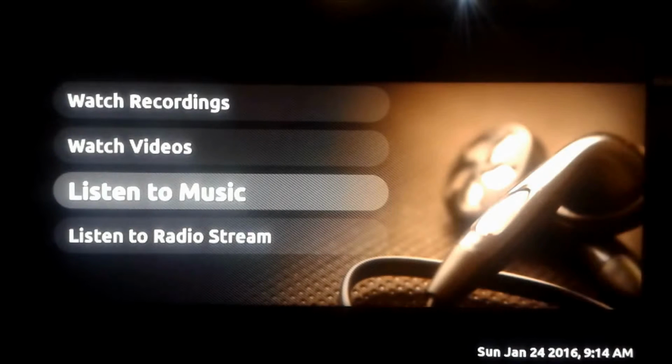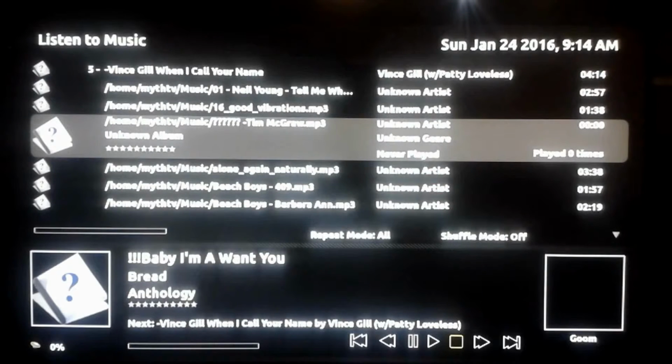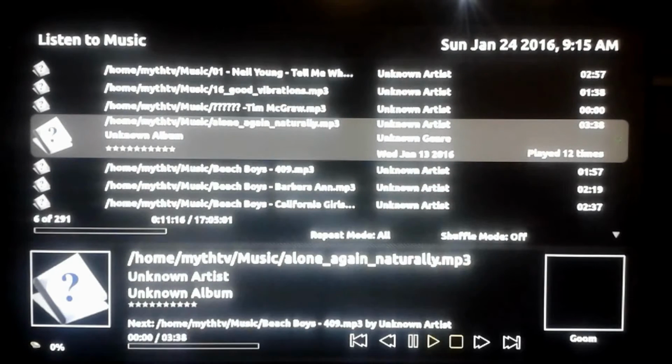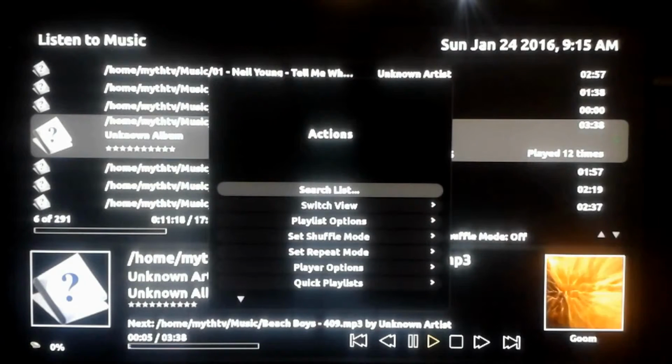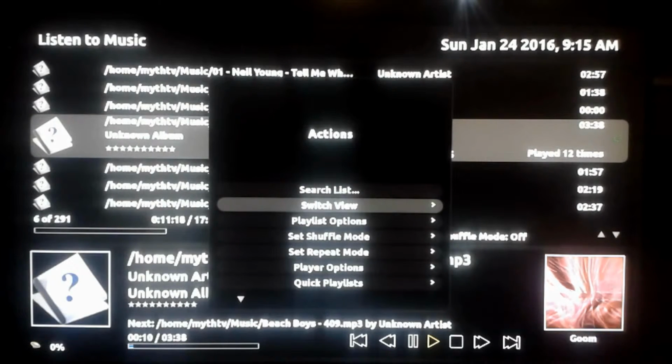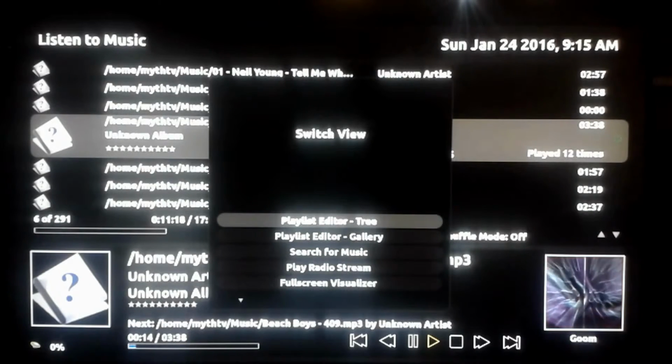And of course, listen to music. I have lots of music that I have recorded here, and if I play it, it'll play continuously through all of the lists, and I can switch to the graphics screen there and let it run for as long as I want to.